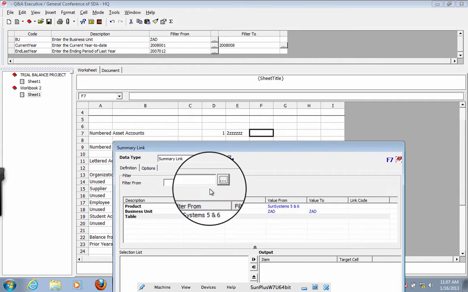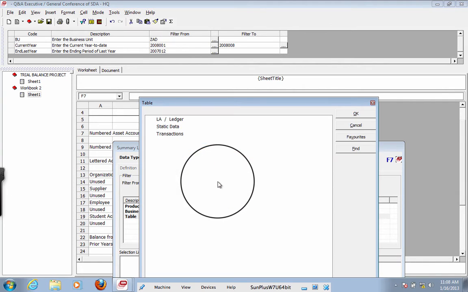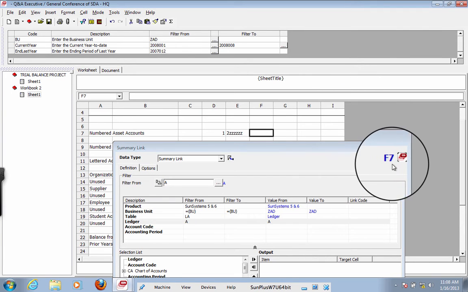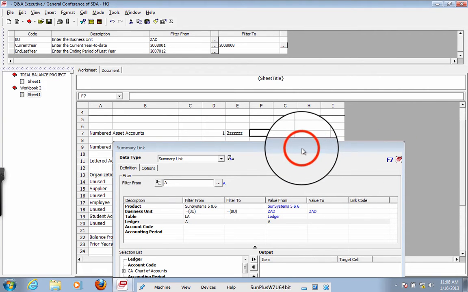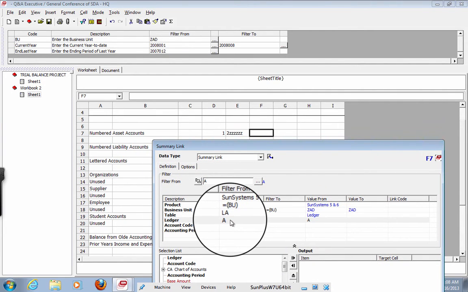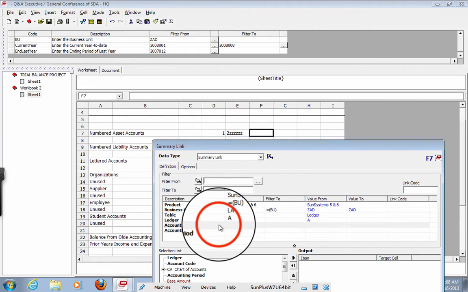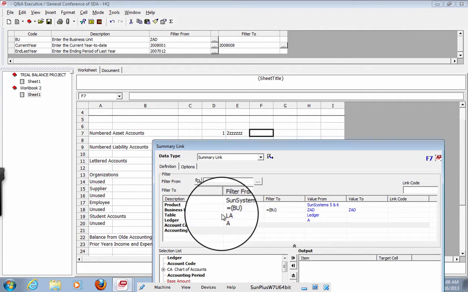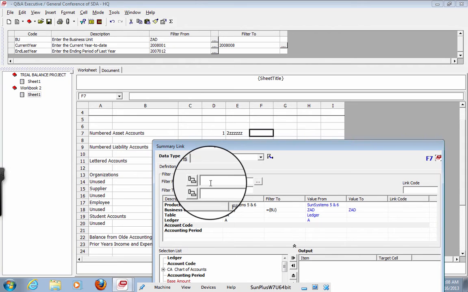Okay, the table is our good old standard ledger where all the transactions are. Remember, we're writing the query for cell F7. F7 needs to be picking up from actual; we want actual data in here. We could make this more elaborate so it brought up budget, or make it two-column where it brought up budget to actual, or last year and this year. You can do what you want. That's the beauty of learning how to do this.